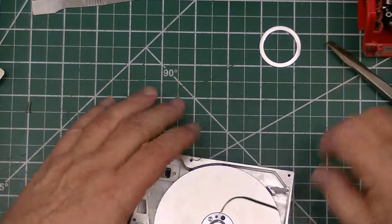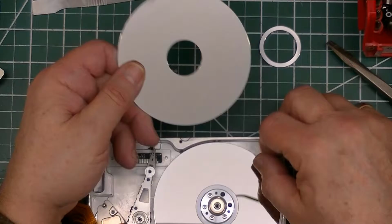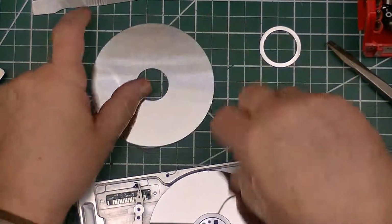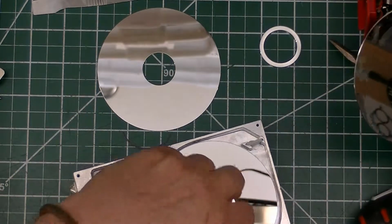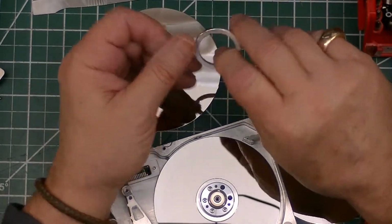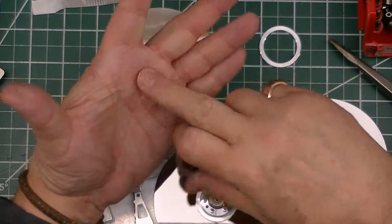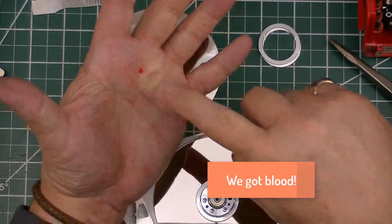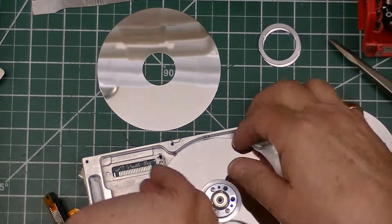A ring. One disc full of vital information. I got my fingerprints all over it now. Second one. In a ring. These little rings come in handy as bushings sometimes for projects that have bearings where the hole's too big. Oh, got blood on this project. That means it's a project. You got blood. And this last one.